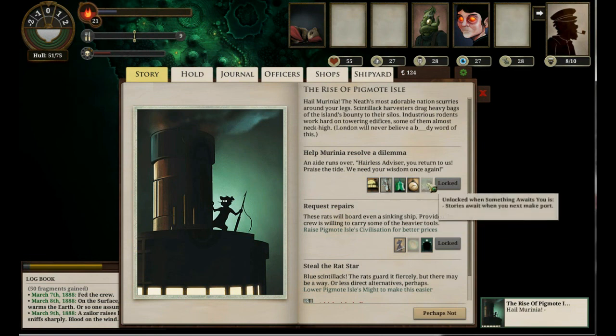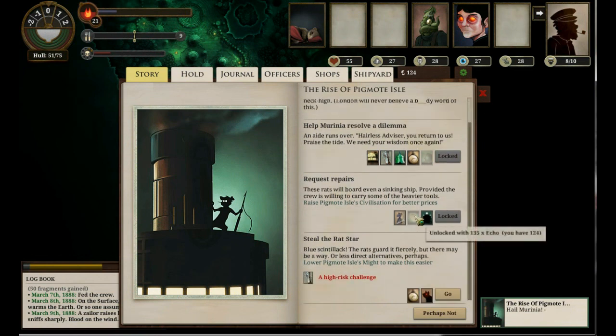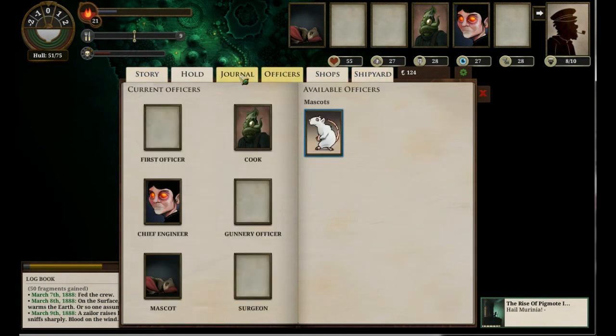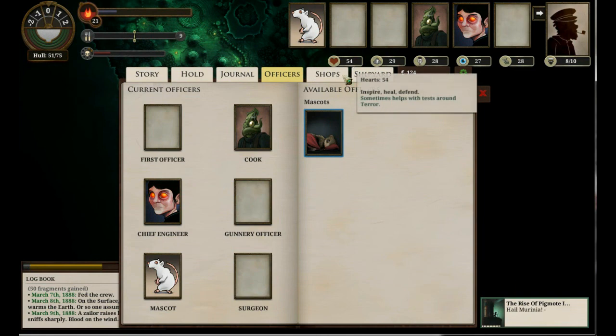Administer a dilemma. Hairless advisor, you return to us. Unfortunately, we can't do anything there. We can request repairs, but we can't get there. Steal the rat star. 18% chance of stealing the rat star. Let's not, and say that we might do later. Clearly, we want the big one. There's obviously an upgrade ship somewhere. Alright, what do you give us? You give us 2 Veils. Yeah, that's a superior mascot. We've had you before. So 2 Veils versus 1 heart is absolutely fine.